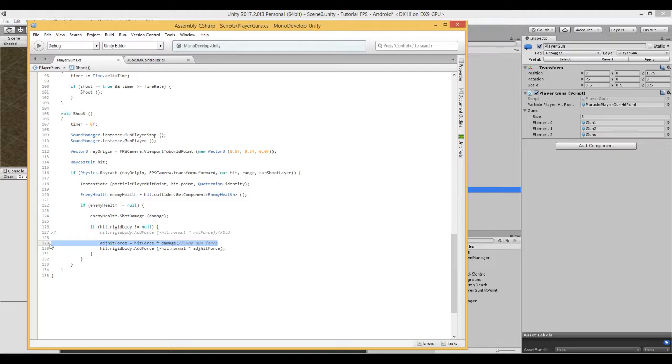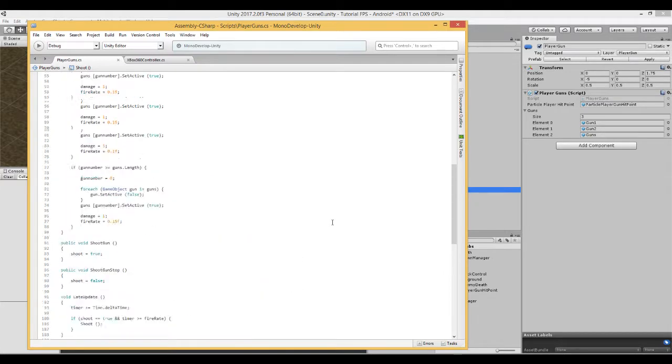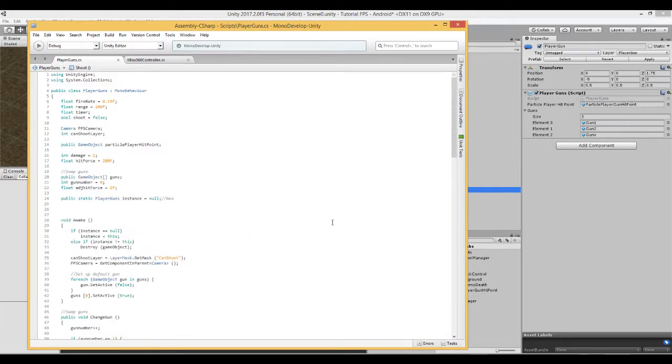And then I said, okay, so now we've got our proportional damage based upon what gun we're using. Now we're going to apply that as a force to whatever we've hit. Assume it's got a rigid body attached to it and an enemy health script. Okay, so there you go. There's quite a lot of things in there, but they're all important. Okay, great.